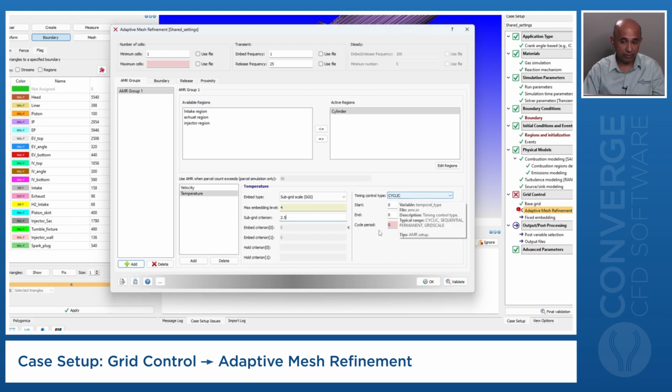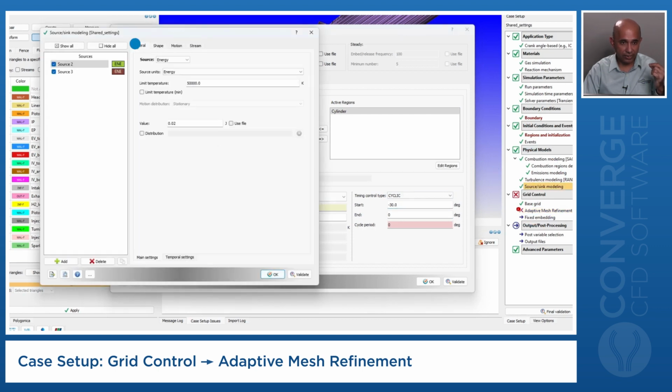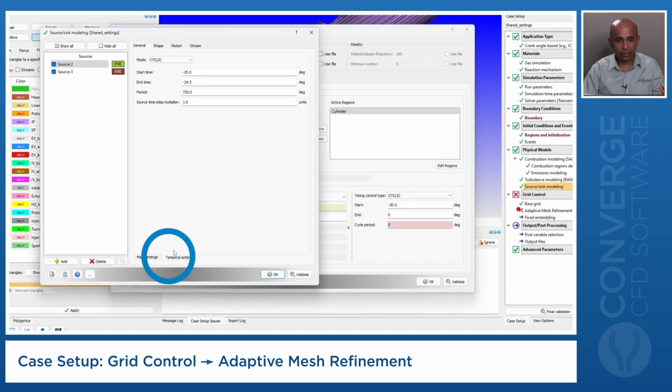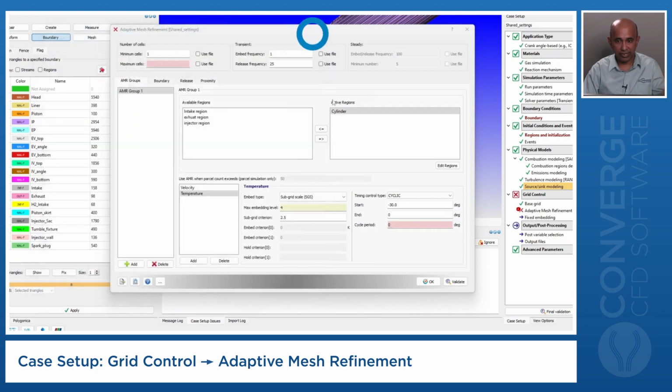And this doesn't have to be permanent because there's not going to be combustion permanently at all times in the cylinder. It's going to be cyclic. Let's actually use a cyclic, and I want this timing to start when combustion starts. Remember, combustion start time in the combustion solver is -30, but the source start time is -25. So in the actual case, when you run the case, combustion will not start until -25. Why I give -30 is I want to be ready. The combustion solver needs to be ready. AMR should be ready when the spark starts. I want this to end at EVO.